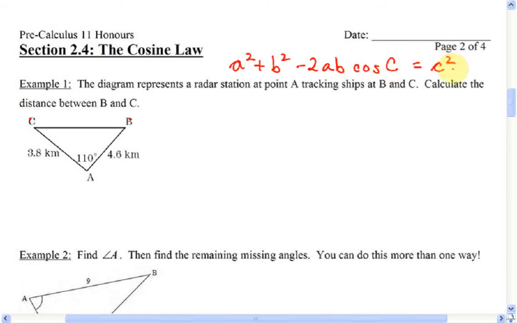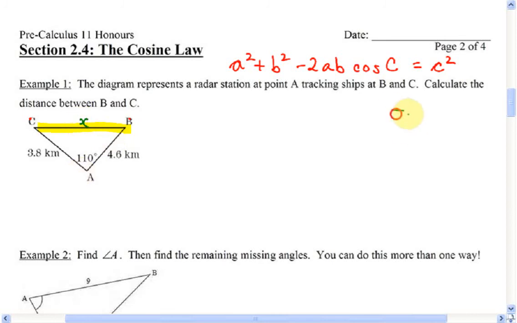Okay, but once again, I don't want you to use the letters A, B, C. I want you to think about, okay, what do I have? What am I trying to find? Can someone suggest to me what am I trying to find here? I'm trying to find this side here, which I call CB, or you can call it length A. It's up to you. Okay? I'll call it X so that we don't get confused.